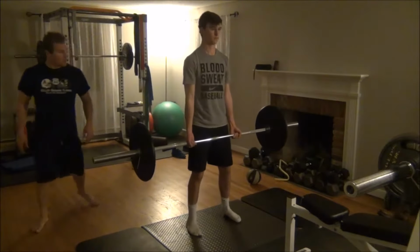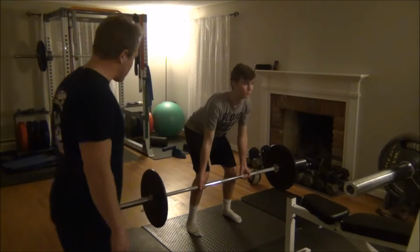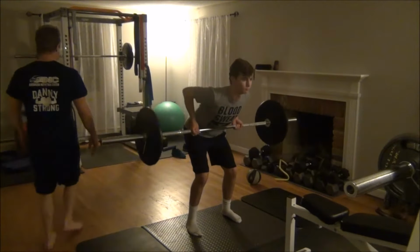Butt down, back flat, head up, don't jerk up the weight, pick it up like it weighs a million pounds, good? We get back to that bent over row position, we tap, tap, right at the bottom of the rib cage, that second one, we puff up, good. We're gonna go for six. Perfect.